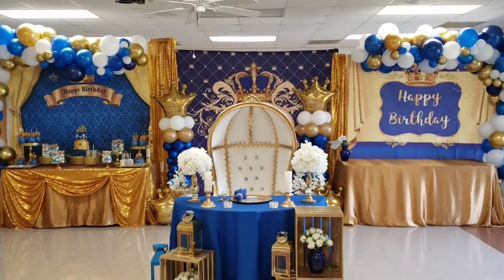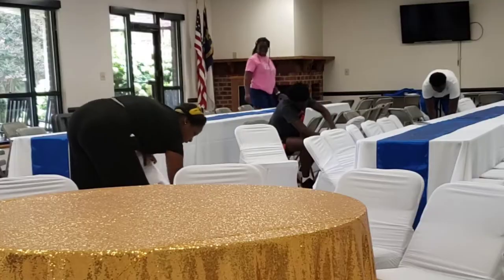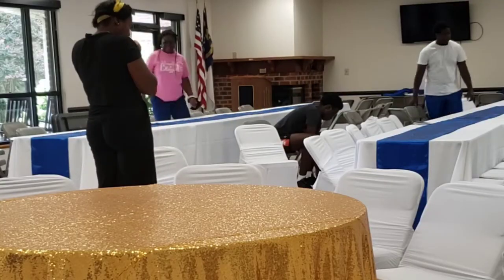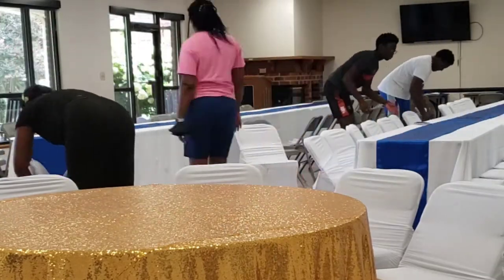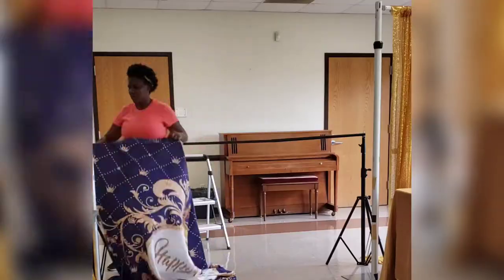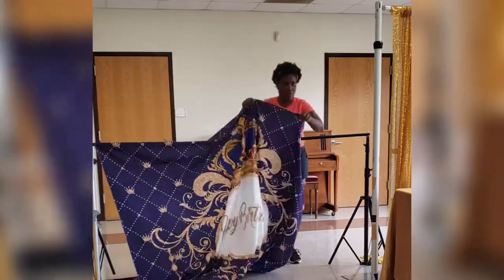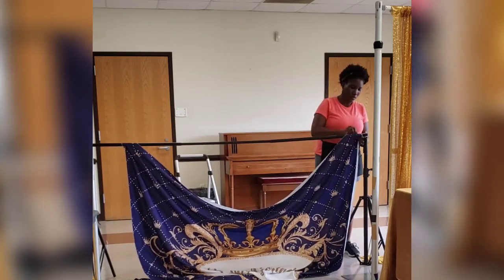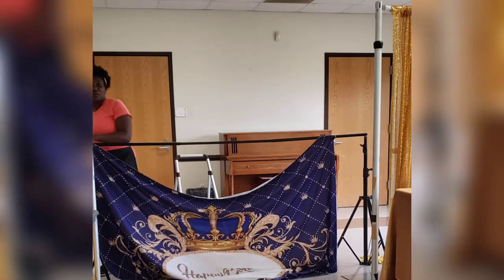Where Miss Fanny is sitting, we added some crates, florals, and lanterns to give her a special look. We had a team of five — while I worked on the backdrops, the team worked on placing chair covers on all the chairs and arranging the tables in order to highlight Miss Fanny.